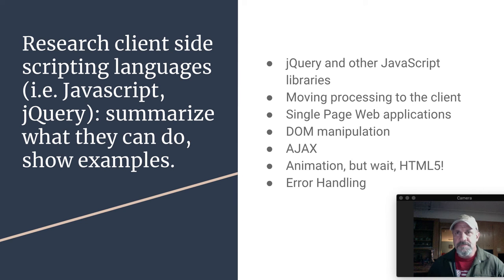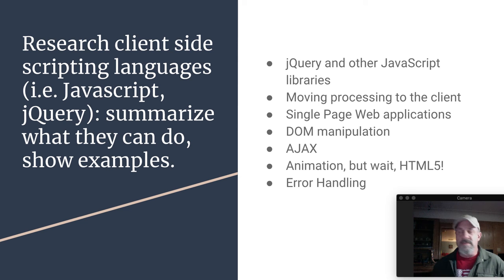Writing an AJAX call in straight JavaScript is painful because you have to remember a lot of things. My example was error handling. Every time you do anything in an AJAX call, you have to handle the good and the bad. And if you forget one of those, nothing works because it's JavaScript. But the simplification that jQuery provided took care of the error handling for you. You provided what you wanted to send to the server and what you wanted back, and all of the minutia and all of the actual JavaScripty stuff is done for you by the language, by the jQuery components that you use.